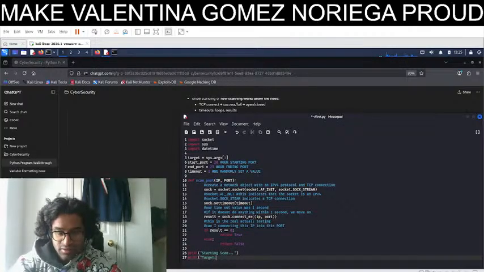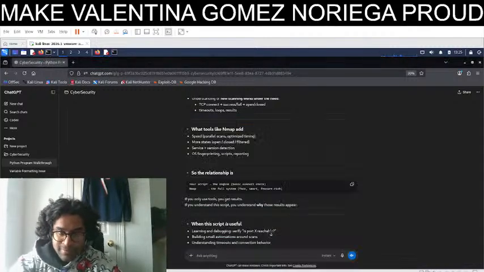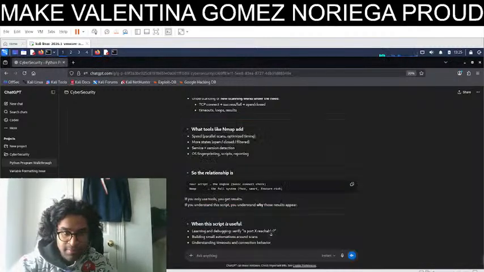Print target. We're going to do an F string here. Target, target. And print datetime.now.